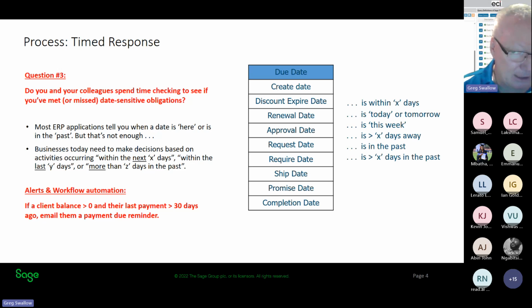And then we deal with time responses. If you think of your customers, if you will, even your own business, everything is triggered against a time, right? Whether it's order by date, ship by date, cancel by date, request date, whatever the date is associated with it. Well, what's great within Sage 300 is those are triggers, right? Everything that we do is timestamps. So we can use those timestamps within the application to say, hey, this action has to be done.